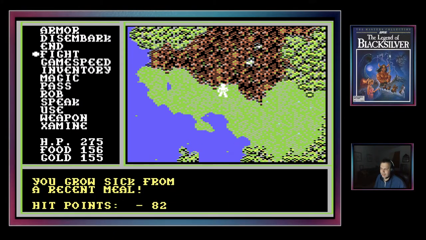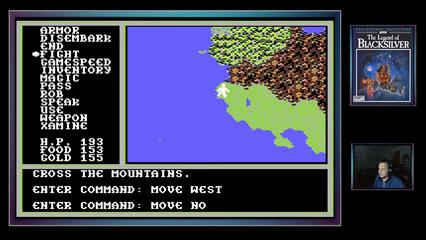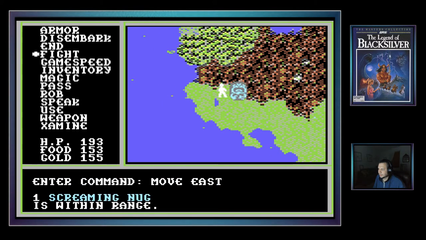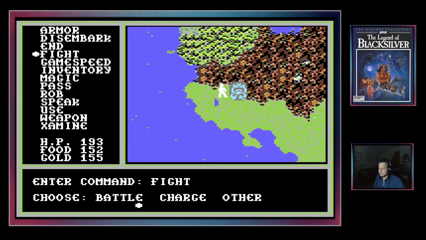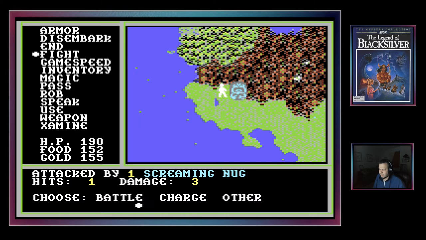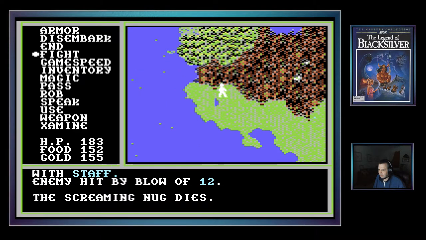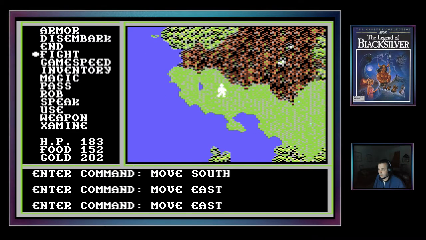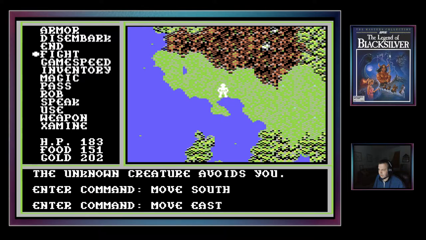Screaming Nug is bad. I got sick, and I lost a lot of hit points. Okay. I can't get around that. I bet you that's where I need to get to. No, I don't want to. Yeah, I'll fight you. Why not? Battle. I'm going to go charge. Yeah. Only did 8? 12 dies. 40. Boy, you get a lot of gold off those guys. Creature avoided me.